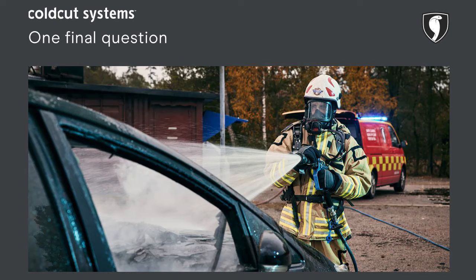Okay, we have pierced through the battery in the correct way. We have found the battery. For how long should we go on with the water flow? How long is a piece of rope? So we have no answer for that. Just the same as when we talk about Cobra on construction fires, it's up to the operator and the officer to decide that. So the answer is when you get the desired effect.